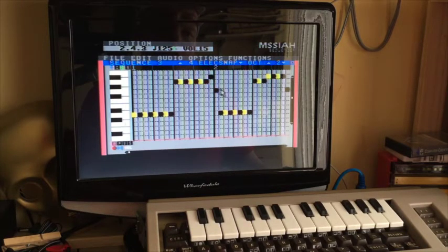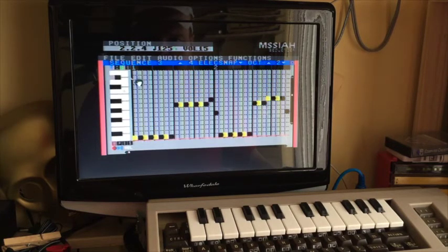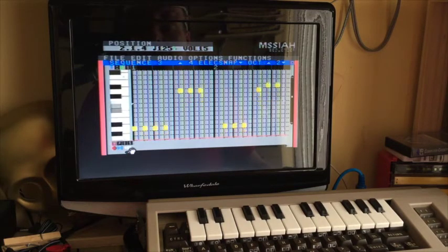Because I had that last note on there, it couldn't go any further to the right, so it wouldn't let me do it. Let's try an octave down instead, see if that sounds better.